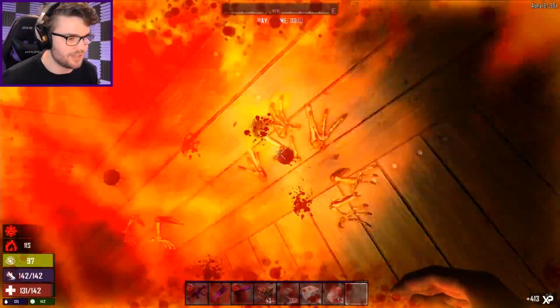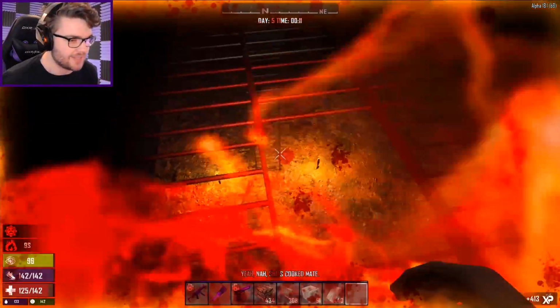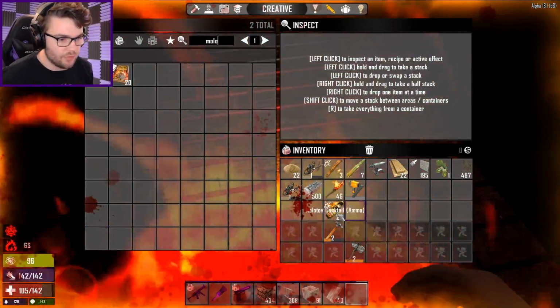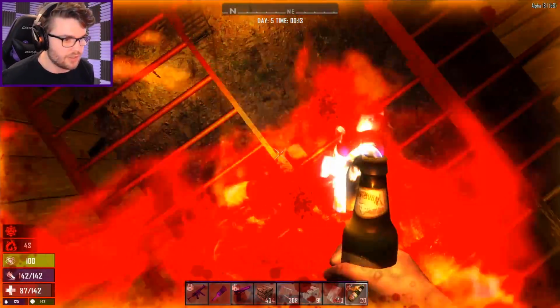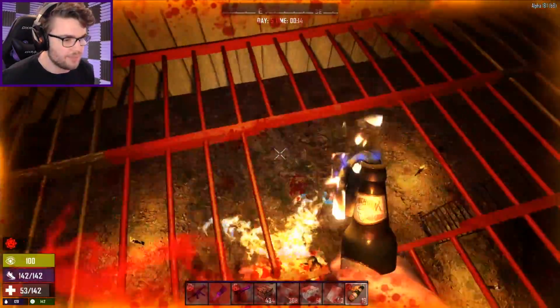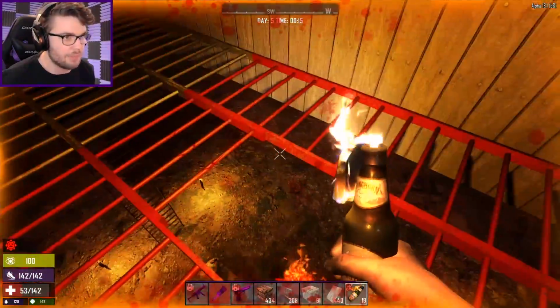Is it killing the vultures? It's killing the vultures at the top as well as me. That's okay. I can give myself some more Molotovs, given it doubled the amount. Oh, wait, I've already got some over here. All right, never mind. Let's just go over the top. Aim out a little bit. There we go. That's a bit better. Set the tower of zombies on fire.